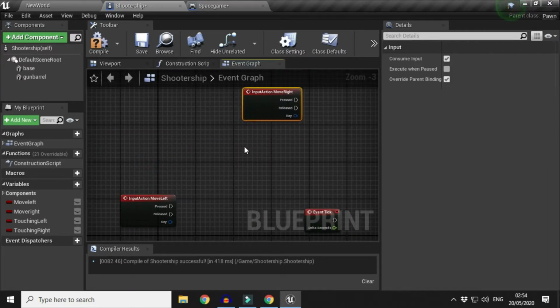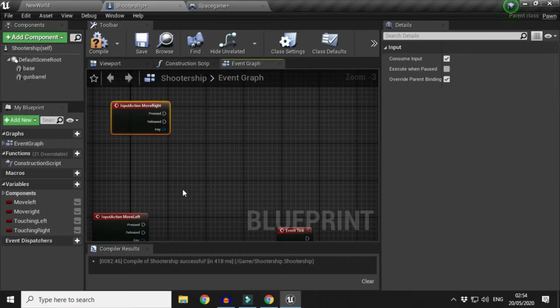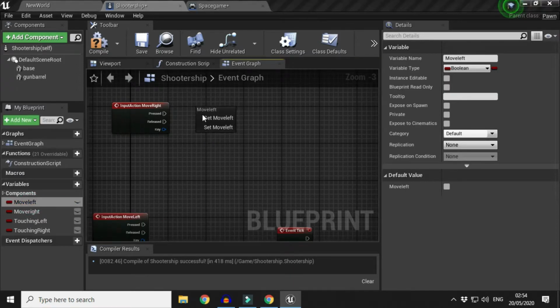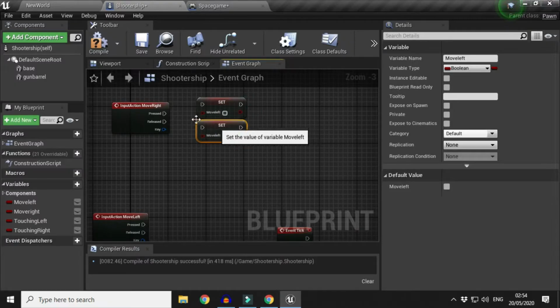It's important to space these out actually, so I'll move that one here. Actually, no. All these are going to do is set the variables to either true or false, and then we're going to use the variables in the code to actually control whether the ship is moving from right to left.